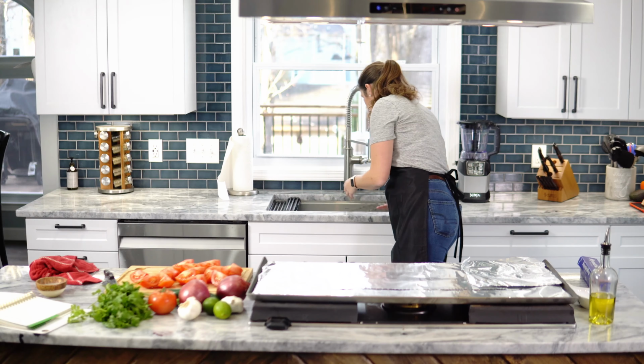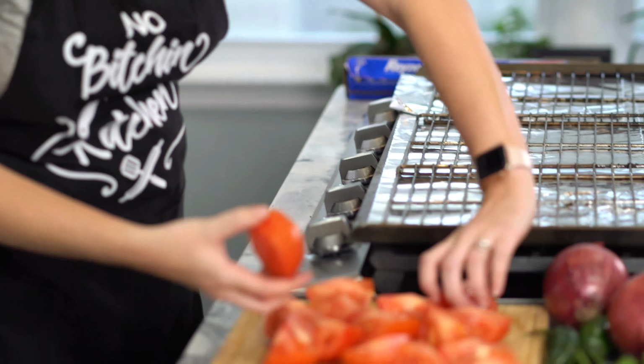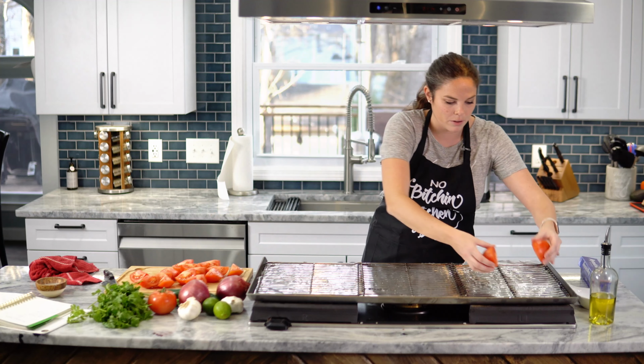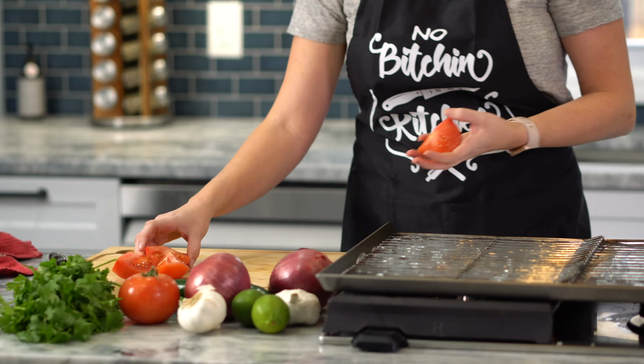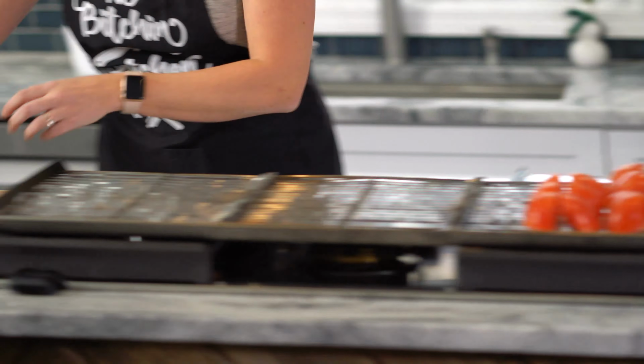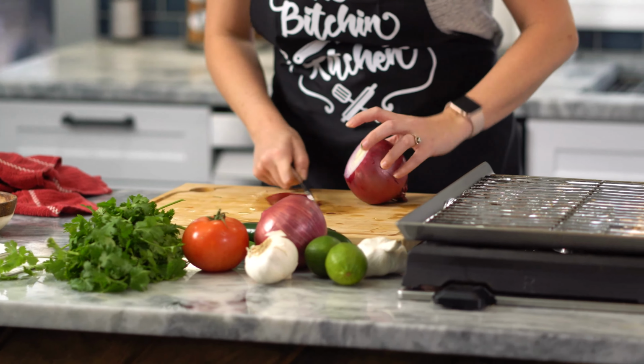Let's see. All right, well look, almost. Okay, so I like to put the tomatoes skin side up first because what you're gonna do is olive oil and salt them. All right, now I'm going to half the onion.